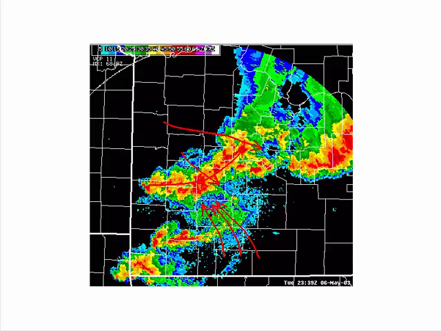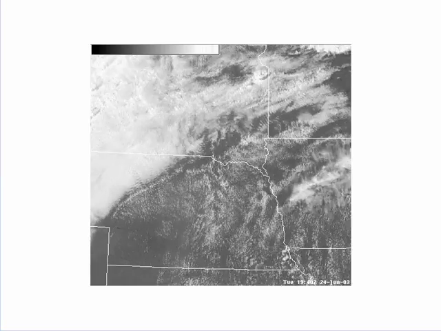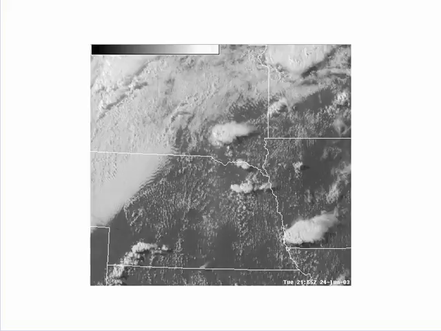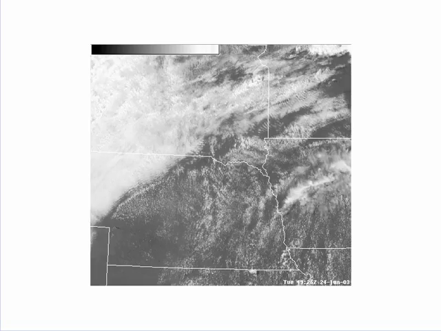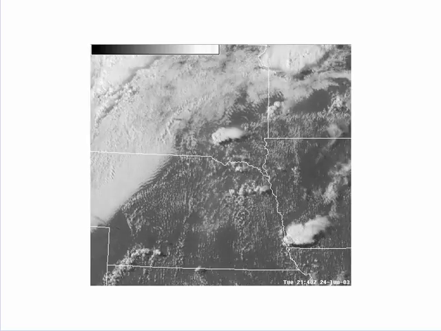So now I'm going to turn it back over to John Weaver, and he's going to look at one last satellite loop on this particular day. Okay, well, here we are back at the same slide that we opened this session with, and that is the identification of different air masses.